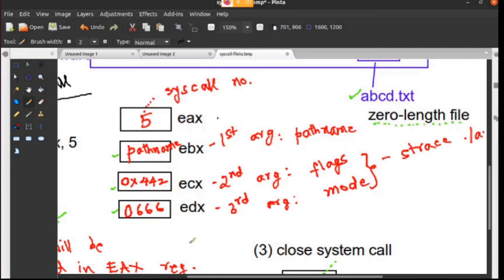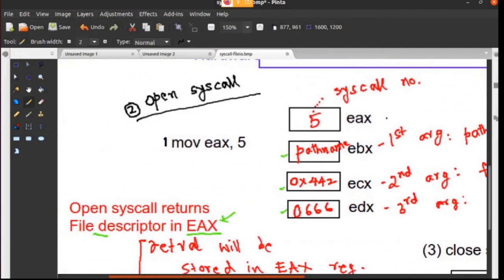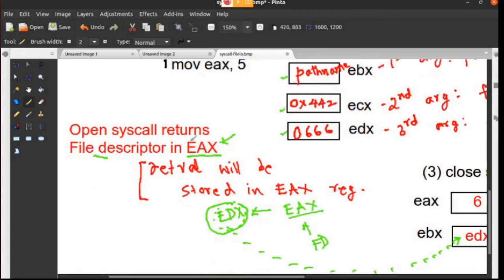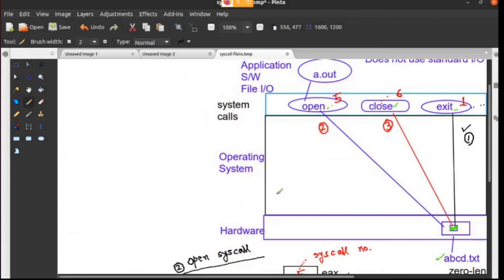The moment a software interrupt is issued, it first creates that file and it also returns the file descriptor in another register, the A register. Now, just for safety purposes, we save this A register somewhere safe. Here we have decided to arbitrarily save this file descriptor in the integer register EDX. And after executing all these system calls one after another, we are able to get a 0 length file without using any high level language.